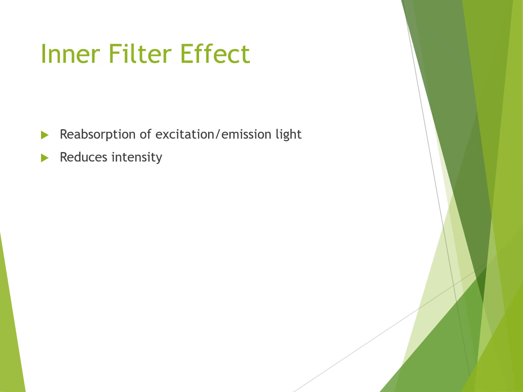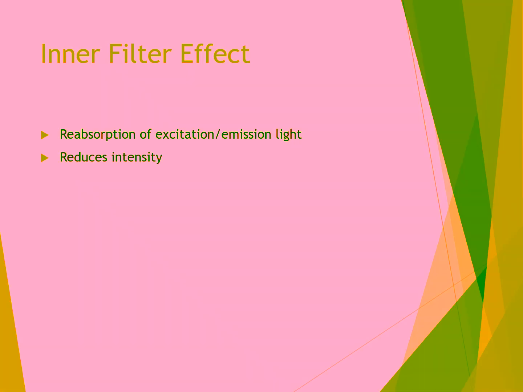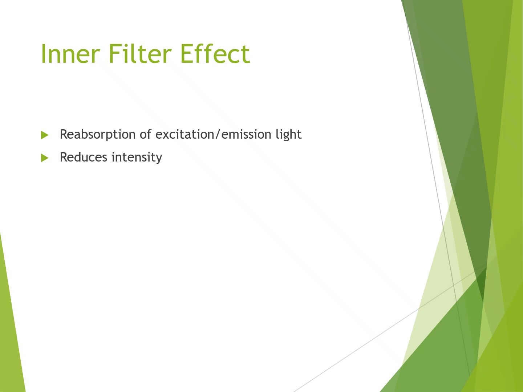The inner filter effect occurs when excitation or emission light is reabsorbed. This reduces the measured intensity. If the excitation light or the emitted light is reabsorbed, then the intensity is reduced. Some molecules only show emission, however for others the emitted light is reabsorbed, so the intensity of the sample will be reduced.